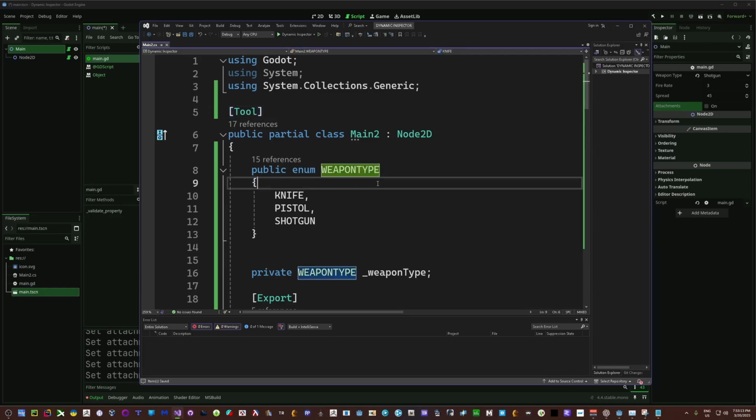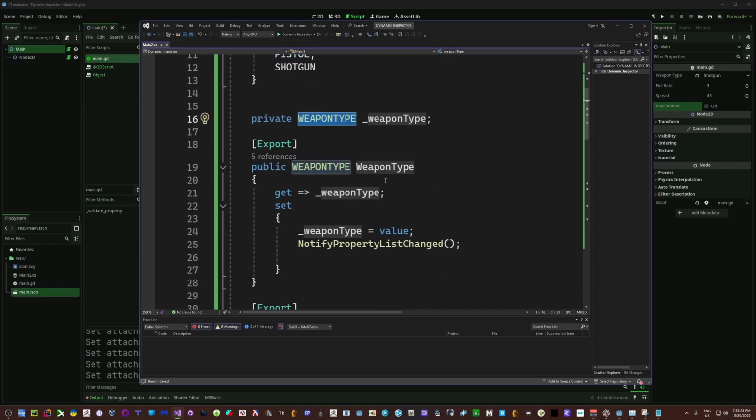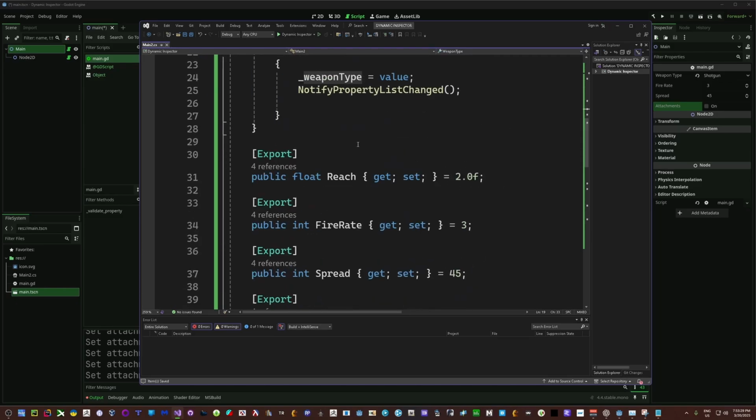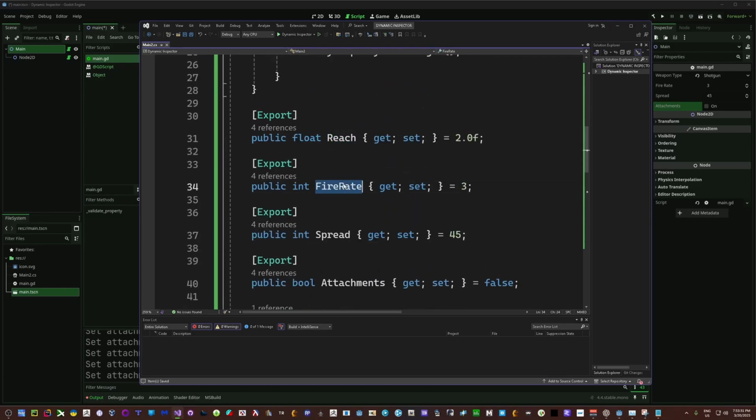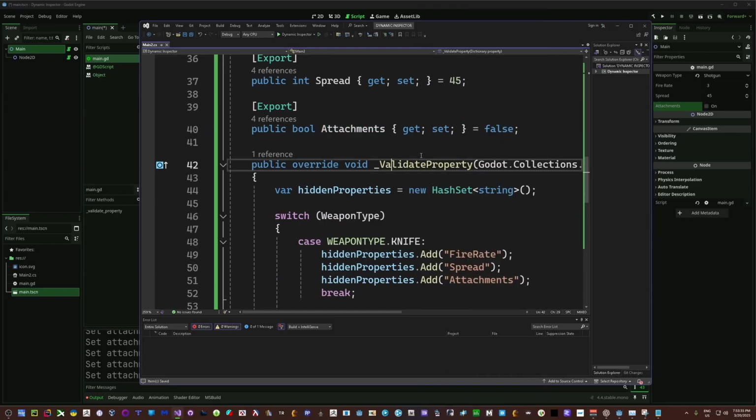We have our enum for weapon type, exactly the same situation that we had set up. We have our private variable for weapon type, exporting out our weapon type, right? All pretty normal stuff. Exporting out our reach, fire rate, spread, attachments, and all that.